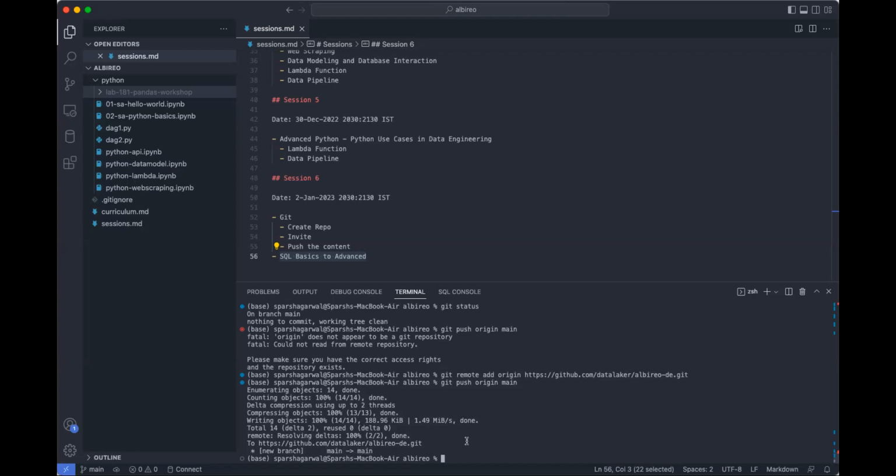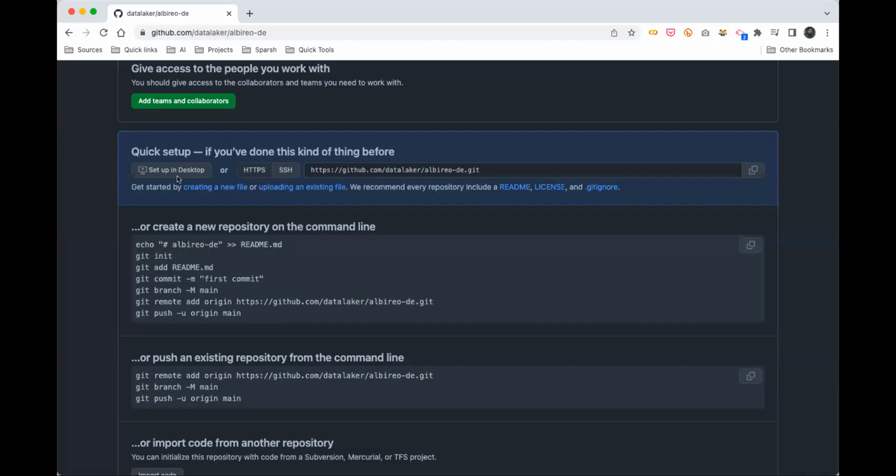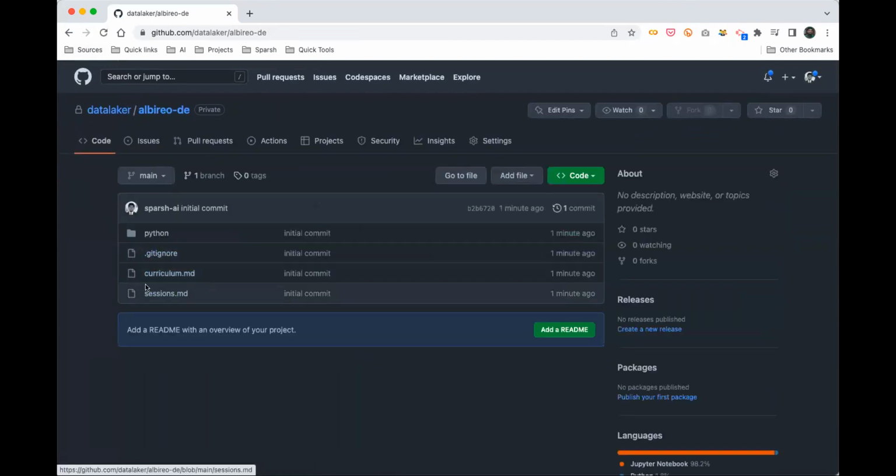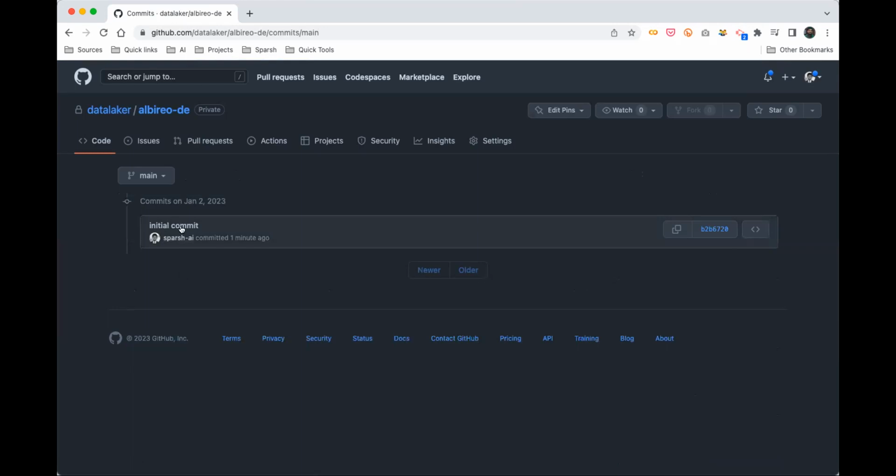So what will happen if I go to my repo again and refresh? You can see the same content that was there now is here, and also the message. This is the name and initial commit. Initial commit is the message that I passed, and in this way your commits will keep coming here. One commit is like one version. Whenever anybody else in future commits something, our message, the committer, and also the time, everything will come, and this will be version one, then version two, and all that.